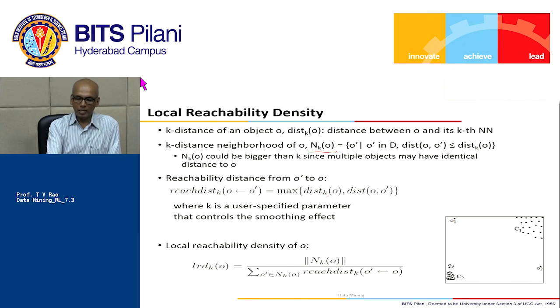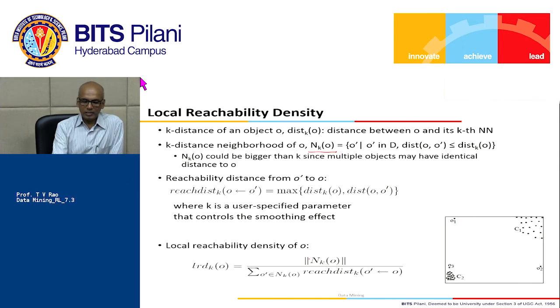If it is lower than this, we are going to consider the distance to the kth nearest neighbor, so that we are going to get smoother values, because sometimes there may be places where the density is so high that the reachability distance may become too small. So the thing is, we are ensuring that k is sufficiently large so that it can differentiate.